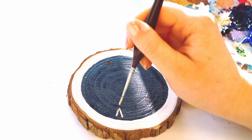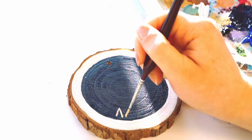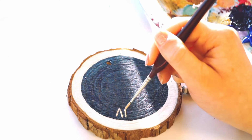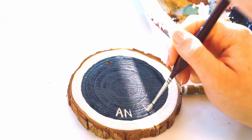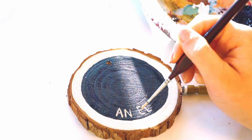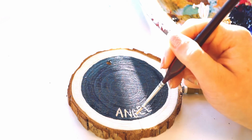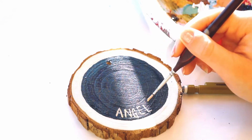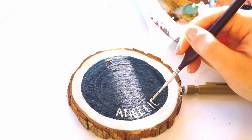As these were gifts, I wanted to make them personalised and write the name of the person on the ornament. But this was pretty tricky. I had to get a really tiny brush and just go super slow when I was painting the name. I did use a pencil and sketch it on first so that I could get all the placement of the letters right before I went in with the paint.